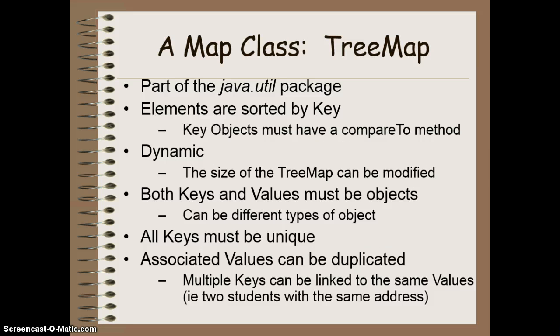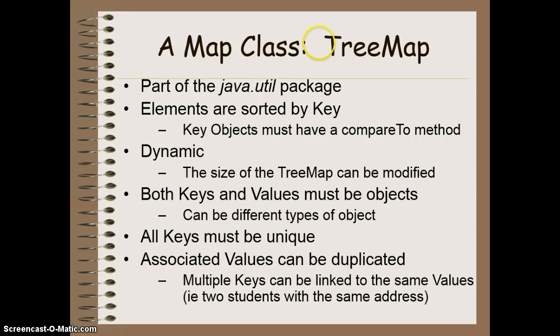The third and final type of collection class we're looking at today is the map class, specifically here the TreeMap, again found in the java.util package. Remember that the TreeMap works as keys and values. So I have a key, which is a set of unique values or unique data pieces, each of which is going to be linked to a particular value. So in this case, maybe I'm going to have a set of keys, which are my student numbers, and each student number is going to be linked to a particular student value.